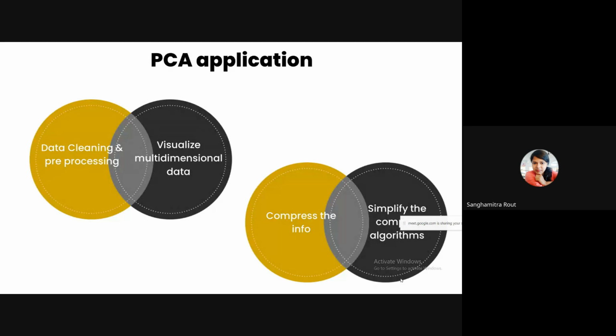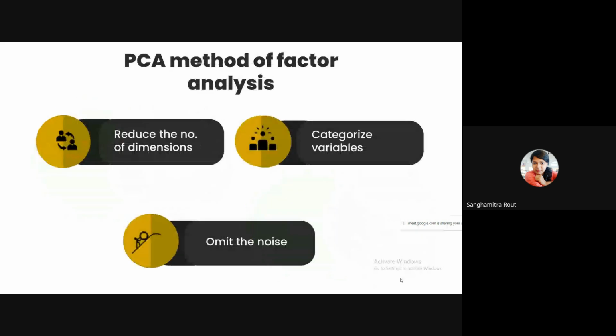Okay. Now next is when we can use this PCA, principal component analysis. Sometimes we are confused when we have lots of data sets, and we wonder whether we can use PCA or not. Sometimes we are completely clueless about it, right? So for that, I would like to say there are 3 points which you have to see in your data set. Firstly, if you want to reduce the number of dimensions.